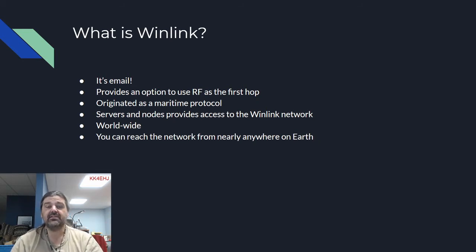So it originated as a maritime protocol. So you'll see a lot of references to maritime stuff. But there are servers and nodes around the world to provide access into the Winlink network. And it's worldwide. There are hundreds and hundreds of things in the United States for you to use in Winlink. There are hundreds and hundreds in Europe, all over the place. And you can reach them from anywhere in the earth as long as you have the right RF, right?